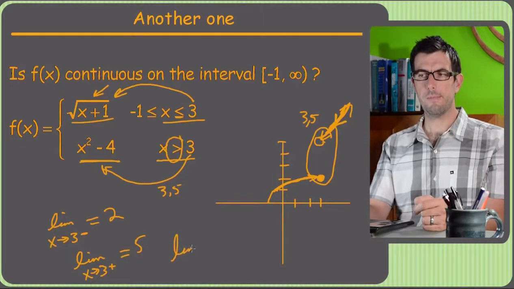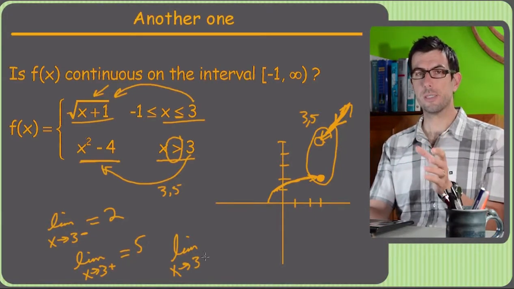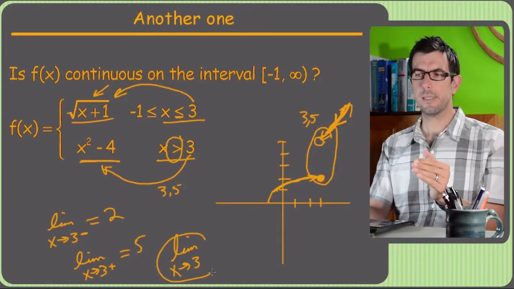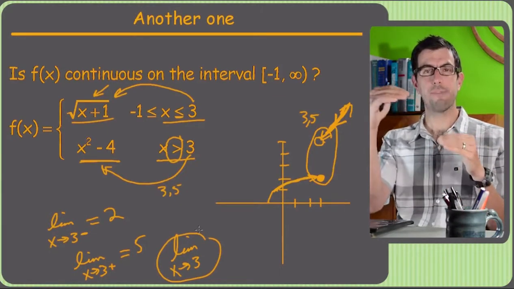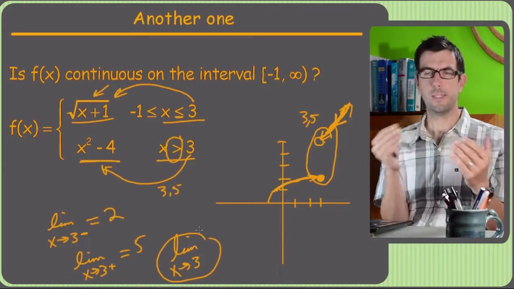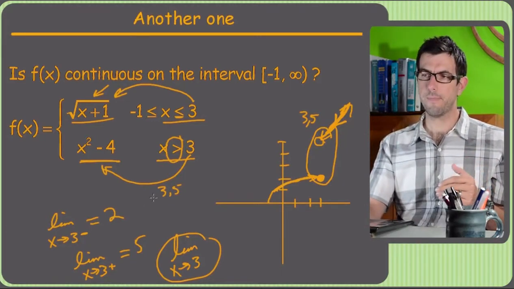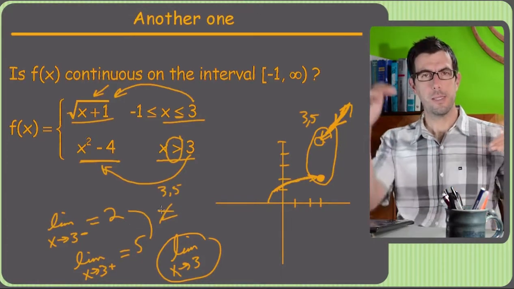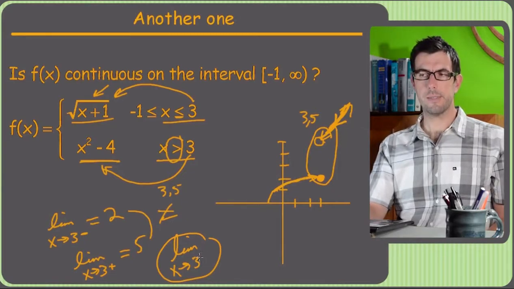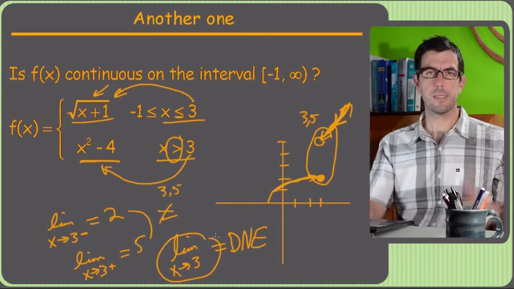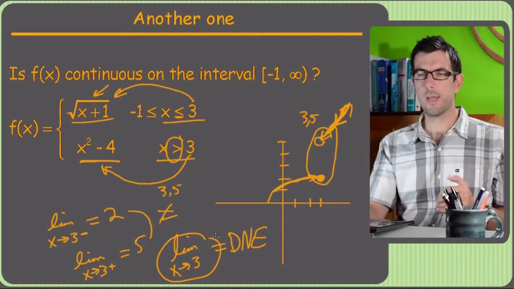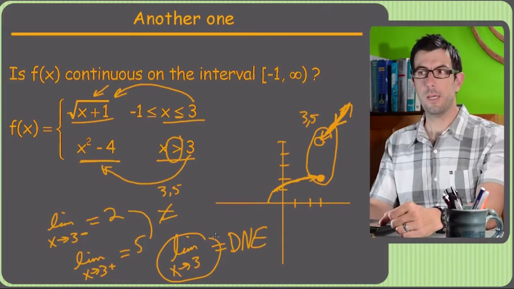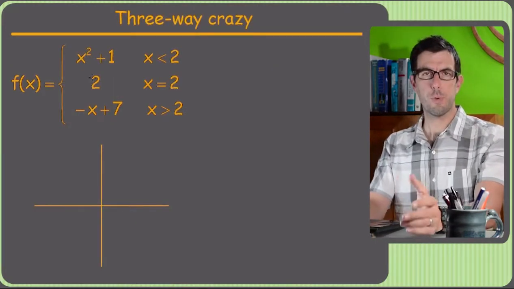But what about the limit as x just approaches 3? Now this time I didn't put a plus or minus next to it. It's just 3. So what that means is the limit from the left and right have to match. But they don't. We've got a limit of 5 coming from the right. You know, this 5 and this 2 are not equal to each other. And since they're not equal, these things don't line up. Therefore, the limit as x approaches 3 does not exist. Because they have to match up. If that's still not clear at all, then go back and watch the couple videos ago about does my limit exist or not.